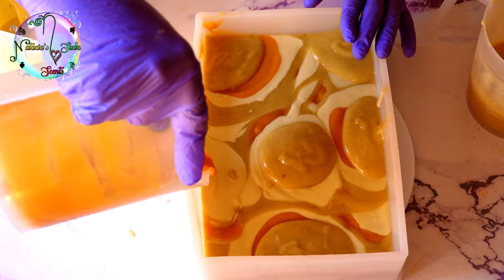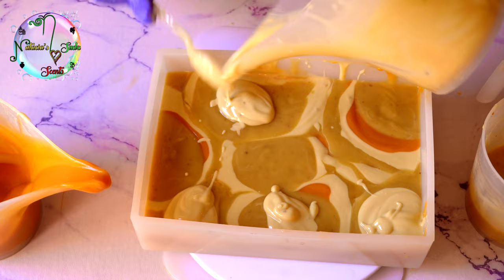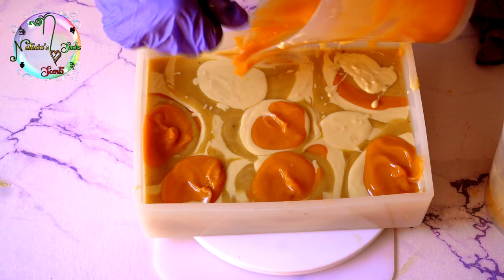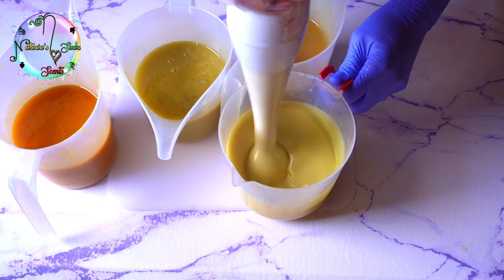In this soap we have our raw African black soap, aloe vera, rice milk, turmeric and ginger powder, and kaolin clay. Kaolin clay is great in soap because it helps absorb impurities, toxins, and dirt from your skin without making it extra dry. Turmeric powder is great in soap because it helps to brighten your skin, even your skin tone, and give you a clearer skin appearance. And because of its anti-inflammatory properties, it helps your wounds heal quicker.